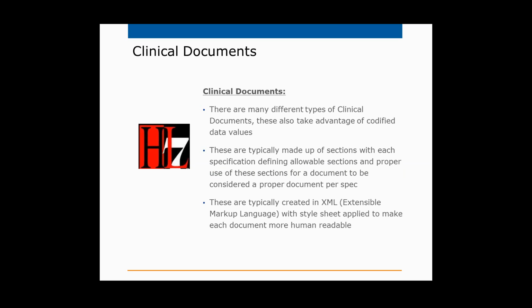Briefly, I mentioned clinical documents. So clinical documents, CCDs, C32s, things like that, they're not typically transmitted as HL7 version 2.5.1. They're typically done as XML, extensible markup language, and they have a style sheet applied to make each document a little more human readable, a little easier to follow. But if you look at the clinical documents, they do contain the same or many of the same codified data values that we talked about so far today. So it's not just applying to interfaces, you also see those on clinical documents as well.